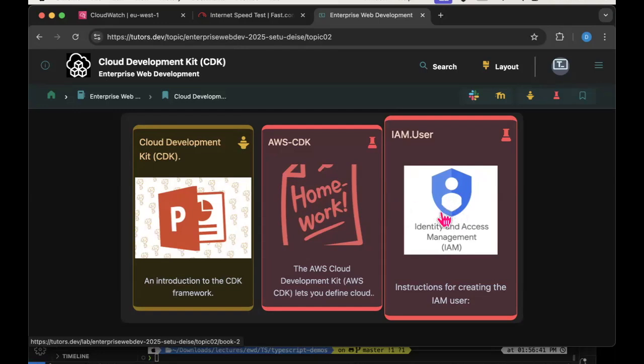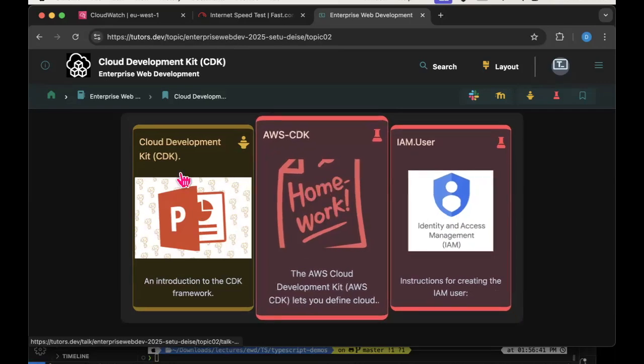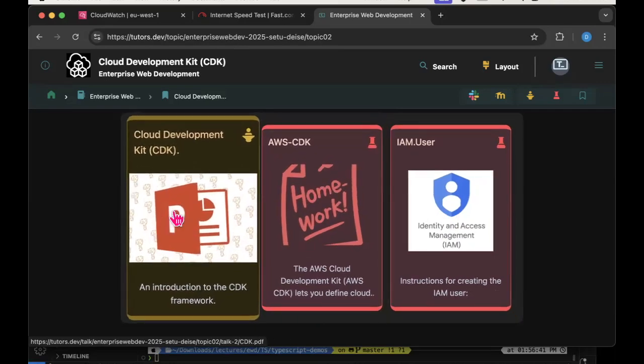I don't know if that makes sense to those people that do not have as much AWS experience as the rest do, but you can get in touch with me if you've got any queries about that. So do this first, then do this. But I want to talk about the CDK. What's that all about?